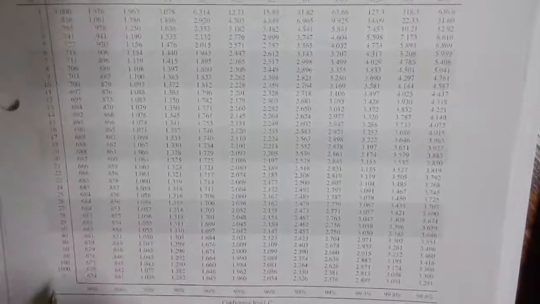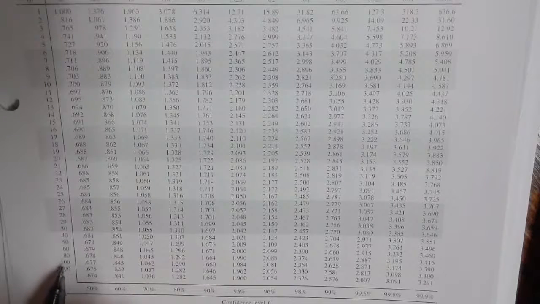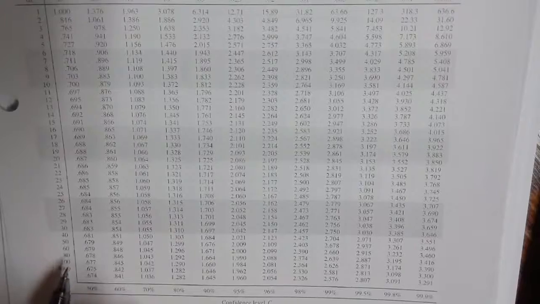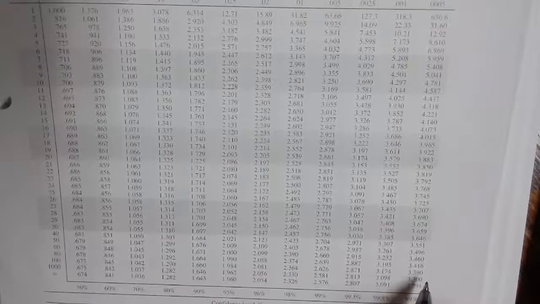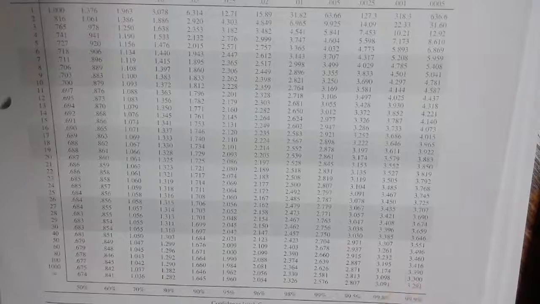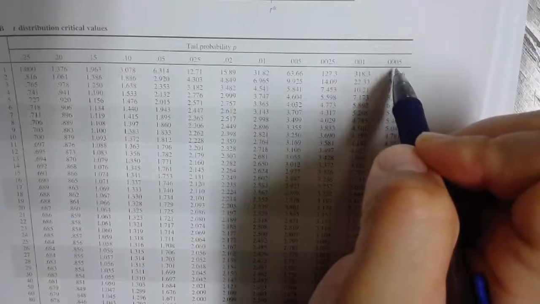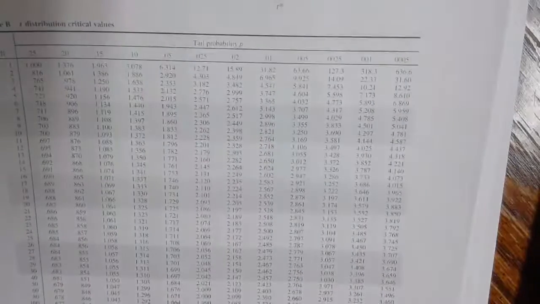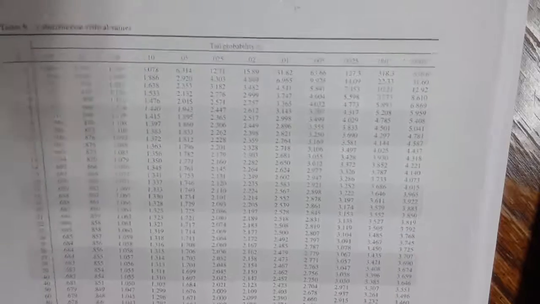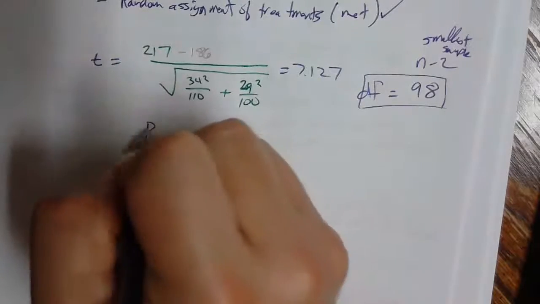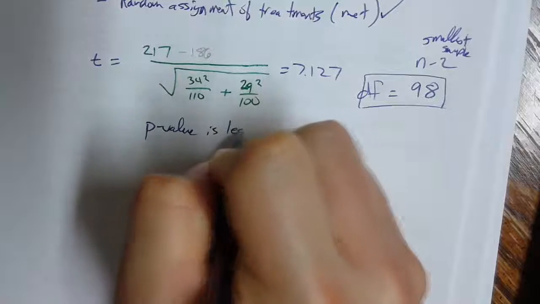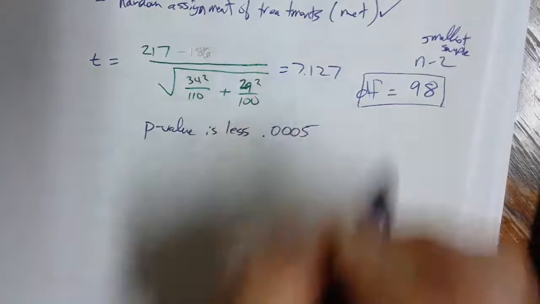There is no 98 in your table here, so again, here's another safe thing to do. You go to the one that's lower, so we're going to go to the number 80 here, but it doesn't even matter what we choose. Whatever we look up over here, 7 is way off the chart. 7 is way out here. So all I can really say is that my p-value is less than 0.0005 based on this table. It's probably really, really close to 0, and I think it'd even be perfectly fine to say that it is approximately 0. But according to the table, I'm going to use that the p-value is less than 0.0005.